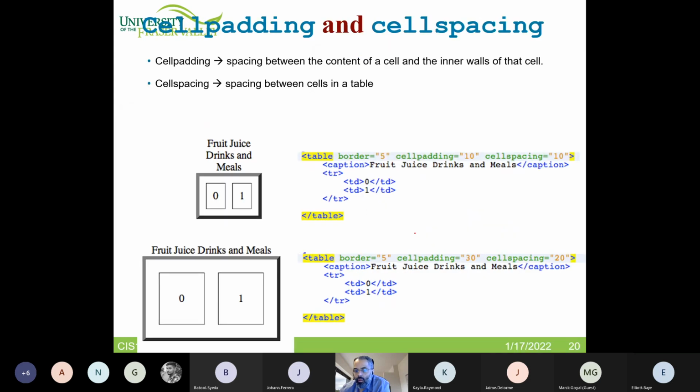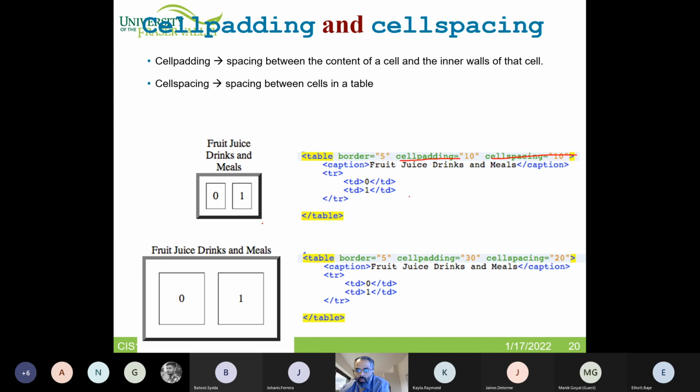Another one we talk about is if you want to make special values for the spaces between the cells, which we name cell padding and cell spacing. Let's talk about what we mean by cell padding and cell spacing.